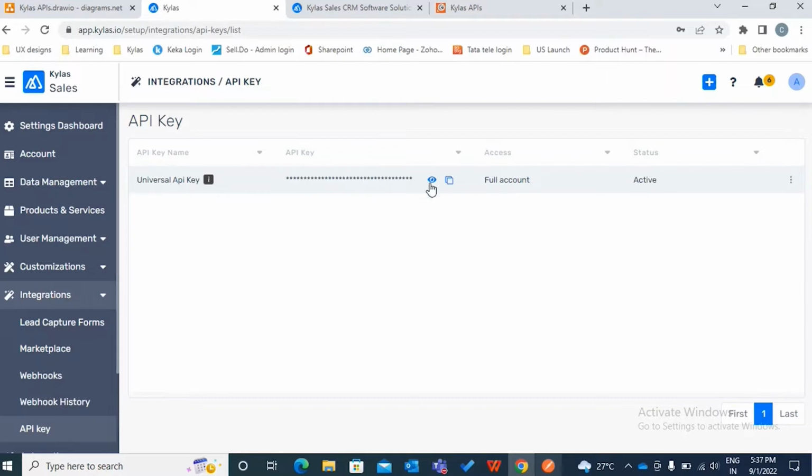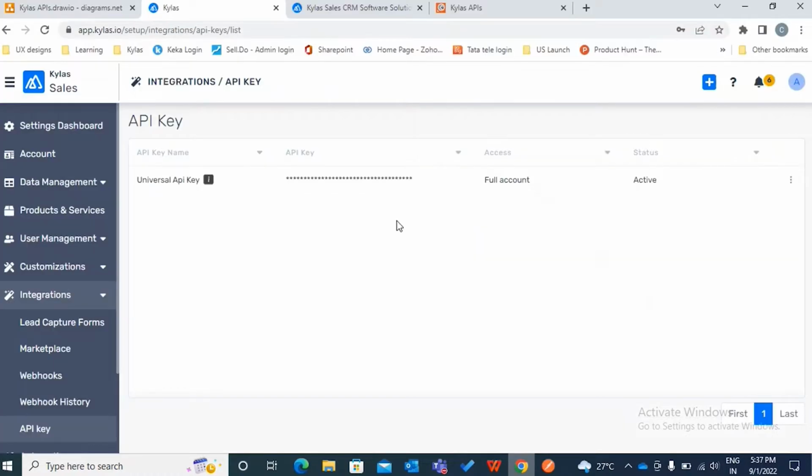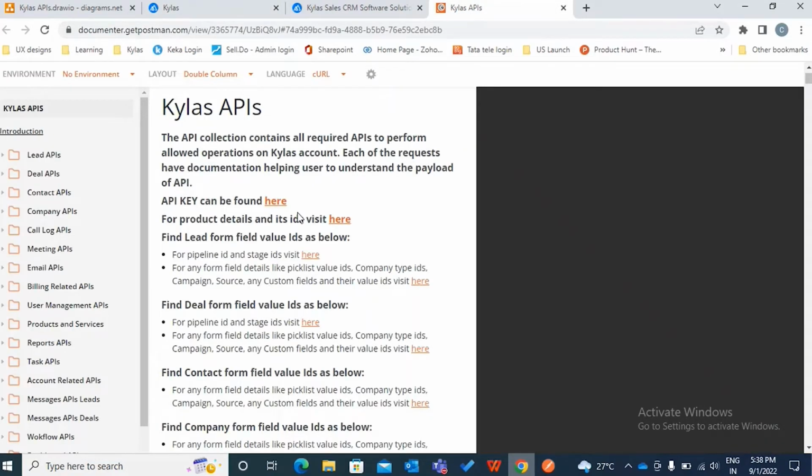So whenever you want to make any call to any of the Kailas APIs, this API key has to be added under the header section along with this key, which is api-key, and the value of this will be the API key that you are getting from the tenant account. So that's a very basic form of authorization that we have in order to access all the Kailas APIs.